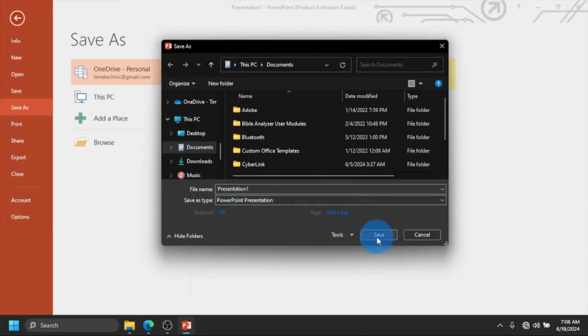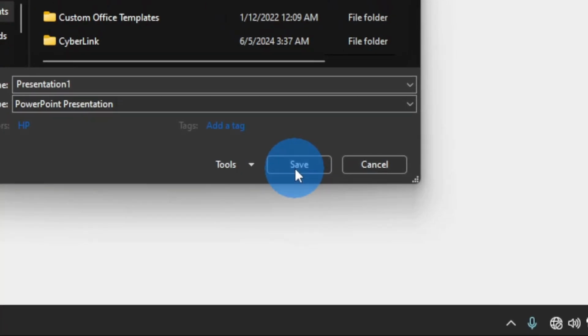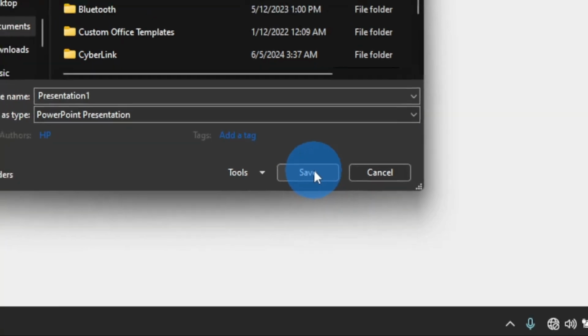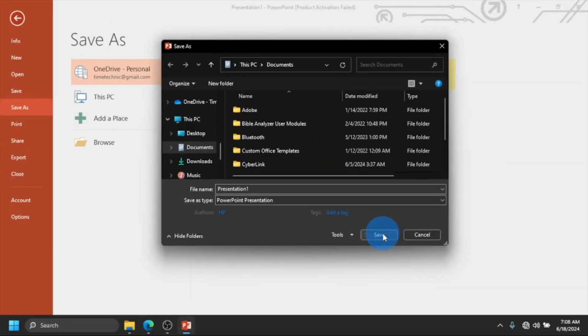At the bottom, you have the save button. On clicking the save button, your file will be saved. Let's go ahead and change the file name. Let's give the name Practical 1 to this blank presentation, instead of Presentation 1.